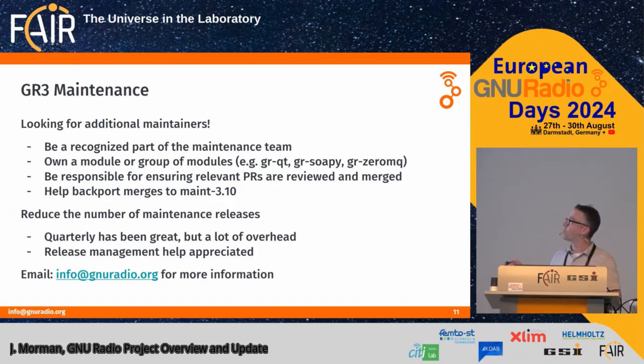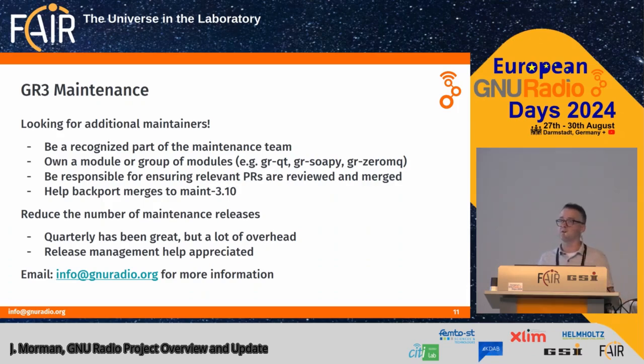Our goal, well, not our goal, I'd say the reality of the situation is we probably will reduce the number of maintenance releases, so they've been coming about every quarter. We plan on bringing that down just a little bit because the number of things that have been added and fixed over the last year has been slowing a bit, which is a good problem.